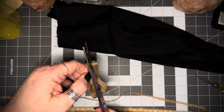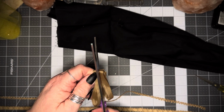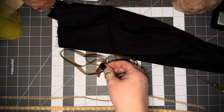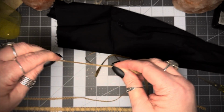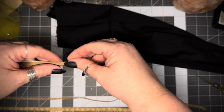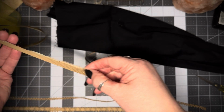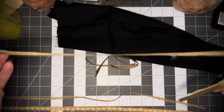That was funny. There we go. So let's see how that turned out. Let's see if I want to use it. Yeah, I think that's fine. Just shred it off a little bit. Just make it nice and tattered and torn looking. That's just the look that I like.